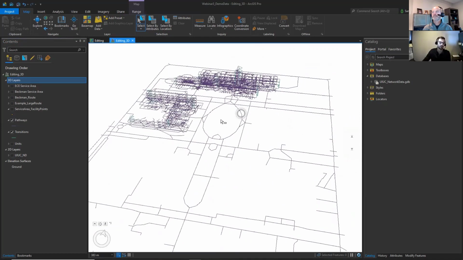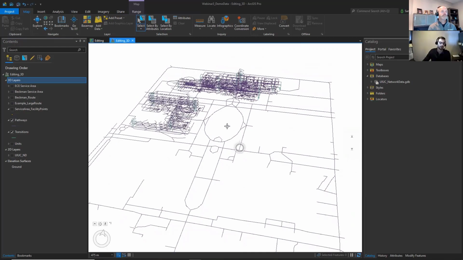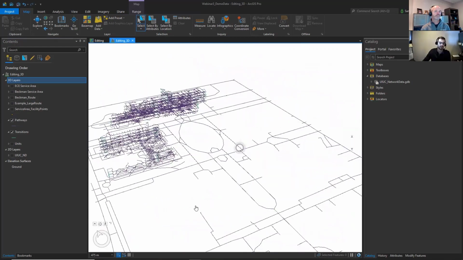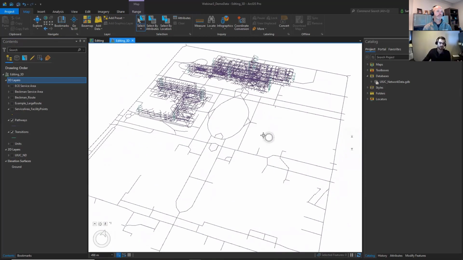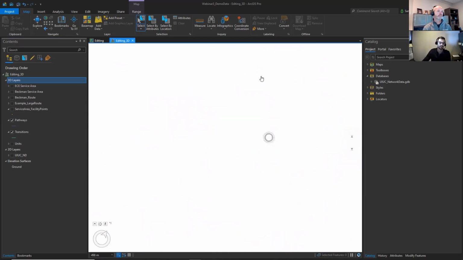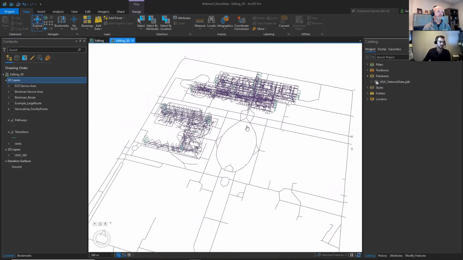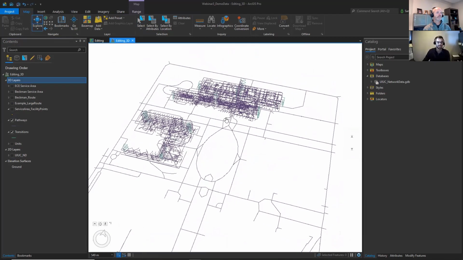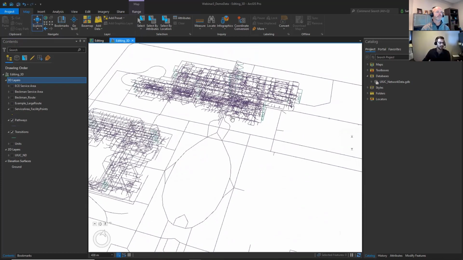And something important is whenever you rotate the screen, you're going to want to rotate on a selectable part of the network. So I'm rotating around the point where I just clicked. If I were to click off here in this white space, I would rotate around the white space and kind of lose where I'm at. So that's just something important to know so you don't fly around the screen, because I know definitely when I got into this new environment, I had a tough time being able to find the data.